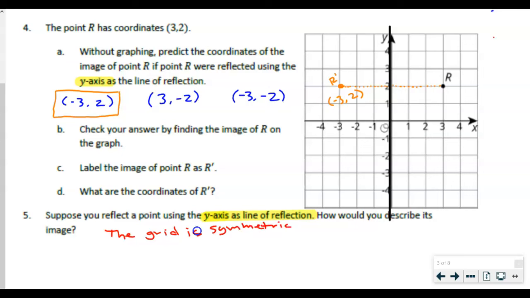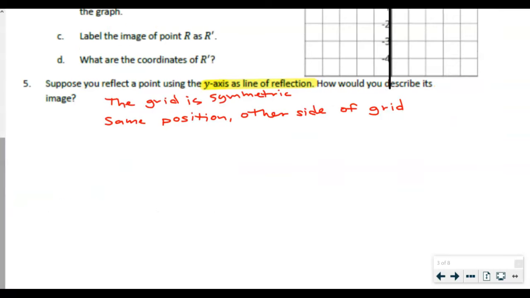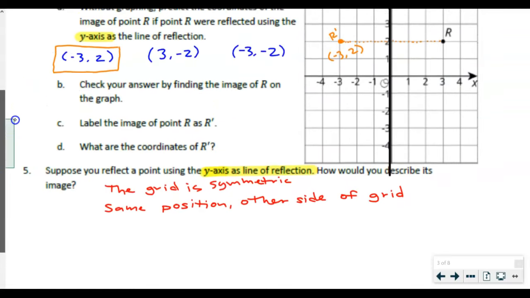How do we use the idea of symmetry to help us identify what the coordinates are going to be? How is it changing? Paul? You can just look, based on the same point on the other side of the grid, see where it is. Same position, other side of the grid. Ashlyn? You could say, based on where you're reflecting, like whether it's against the y or x axis, that's the point that's going to change either negative or positive.